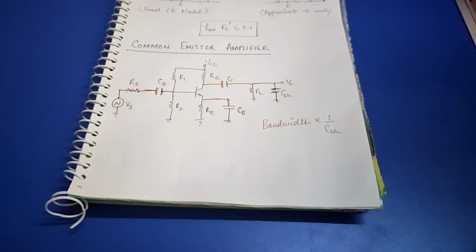Now we will discuss the procedure to analyze the amplifier at medium frequency, low frequency, as well as high frequency. Okay, so let's get started. Step 1 says identify the BJT configuration in the given circuit. It means you have to analyze in which configuration the BJT is operating, whether it is CC, CB or CE.